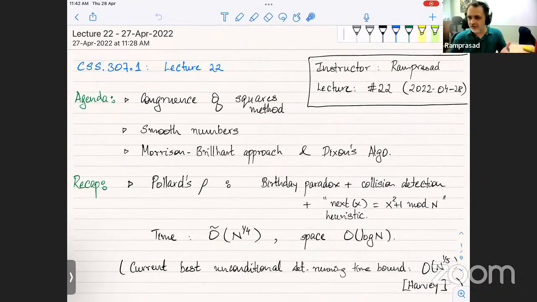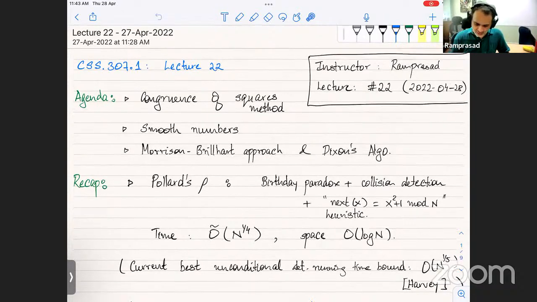We combined this with Floyd's cycle finding algorithm to get an algorithm that runs in time roughly about n to the 1/4. Again, I'm ignoring all sorts of log factors. And the important thing was the space was also very small. At any step in the algorithm, you only had to remember two numbers, which is where the hare is currently and where the tortoise is currently, and maybe a counter to tell yourself how many steps you have tried so far.